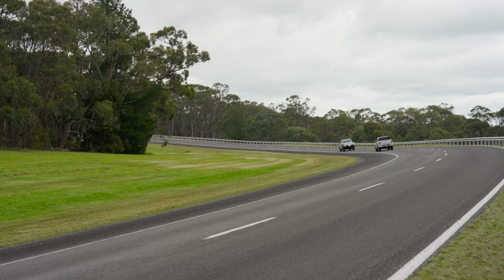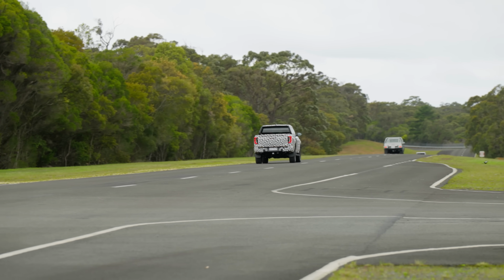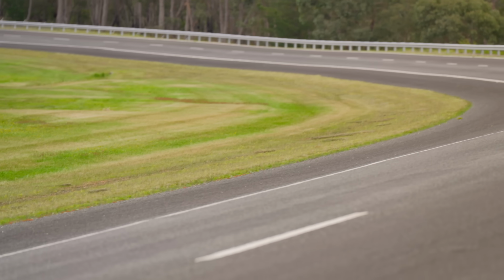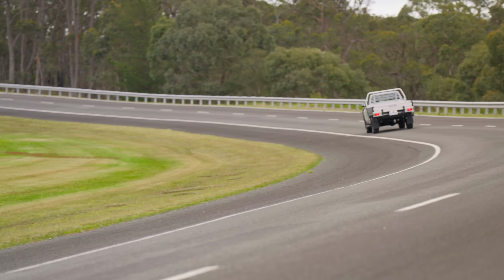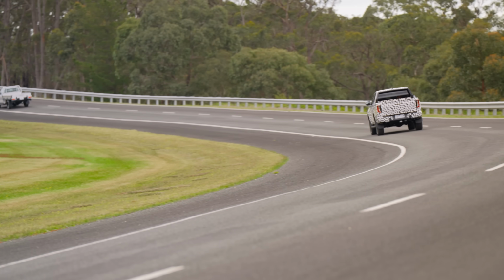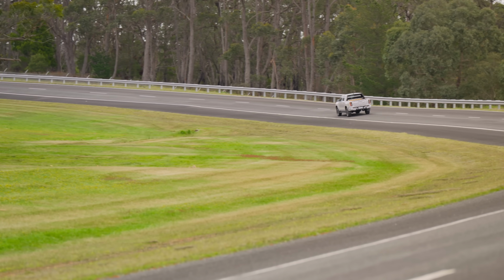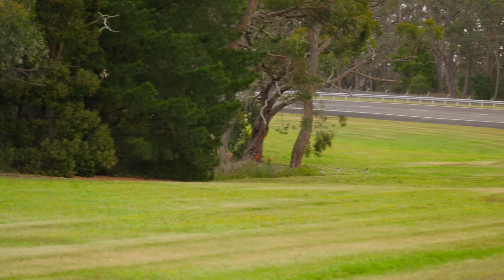First was the on-road component, which consisted of a highway speed oval drive, where it was evident that the existing diesel engine and 6-speed automatic remained up to the task. They've always been a strong pairing, but they've always been pretty noisy too. The new model seemed a little quieter and less gruff, but it's still clear that this carryover powertrain is a strong one. And while the gearbox remains clever in managing the gears, it does feel like it could probably do with a couple of extra ratios at higher speeds like you get in a Prado.